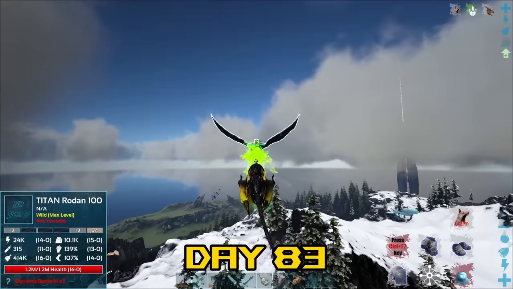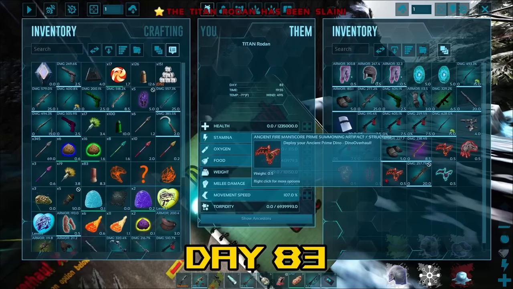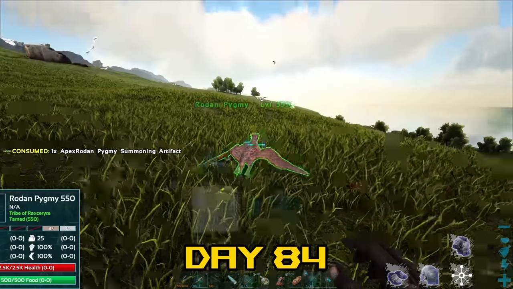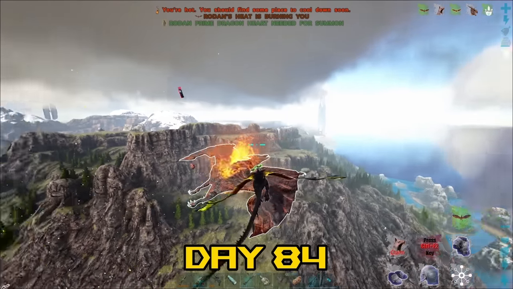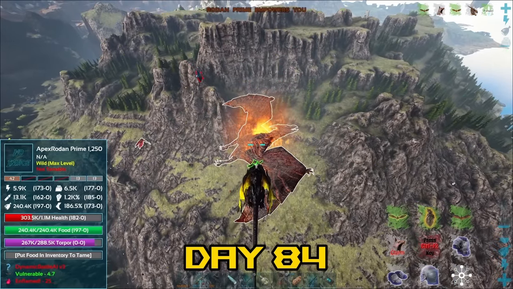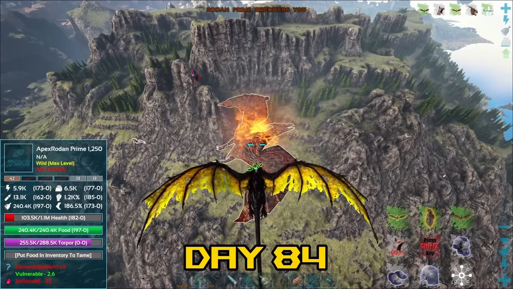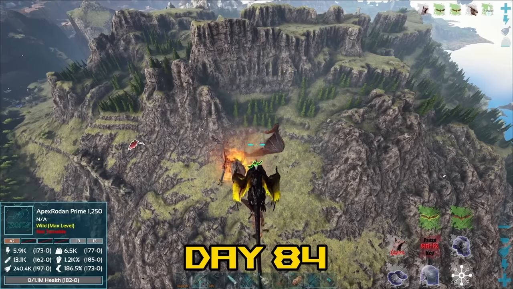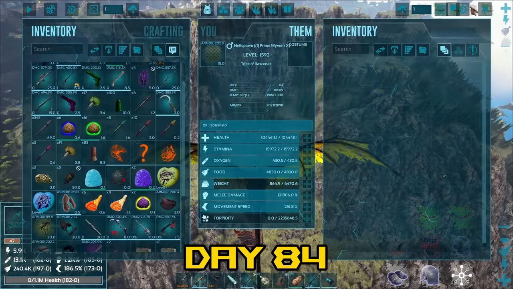So I killed another Rodan, and it dropped a lot of goodies. A lot of stuff I probably won't end up using. On day 84, I summoned another Rodan pygmy. And turns out, the reason that the Rodan wasn't bursting into flames and giving me the egg was because I didn't have the Rodan pygmy. So the answer to my question earlier is that yes, I do need a Rodan pygmy, because when I got back to Rodan, he immediately started to burn up.